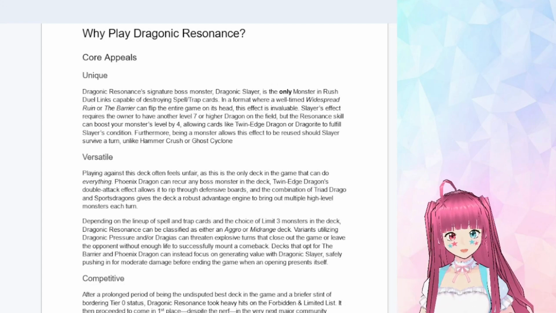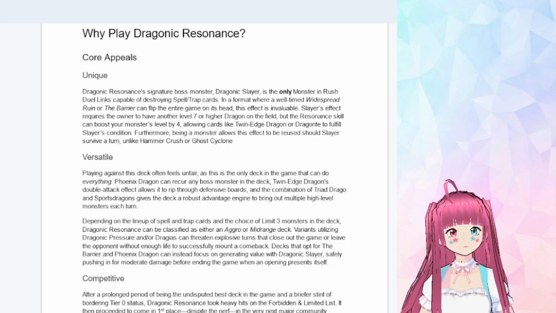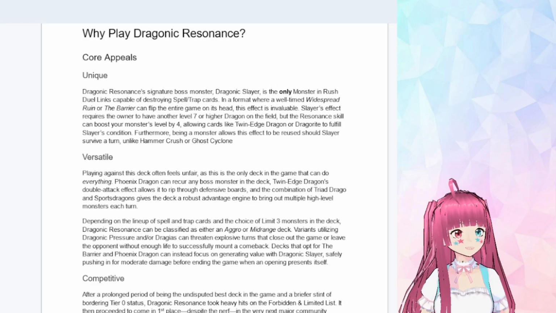Additionally, Dragonic Resonance is the deck that does everything. Slayer can destroy your spell and traps, Twin-Edged Dragon can attack twice, breaking through your board or getting in for 3,000. Dragonic Pressure lets them OTK you out of nowhere, and they can even play a mid-range control strategy using some trap cards to back up their Slayers and generate advantage over time.